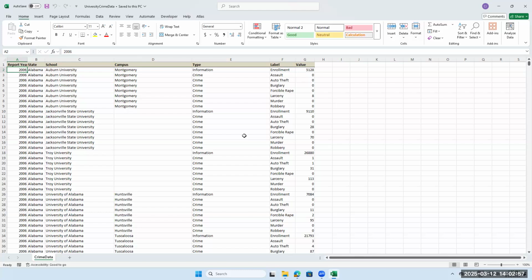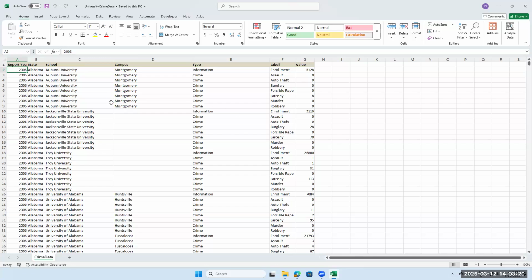Okay, so here we have some data, some crime data as we've seen before. And let's put this into a pivot table. But before we do that, let me describe a little bit of this data.